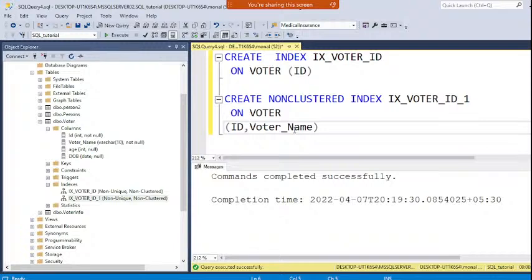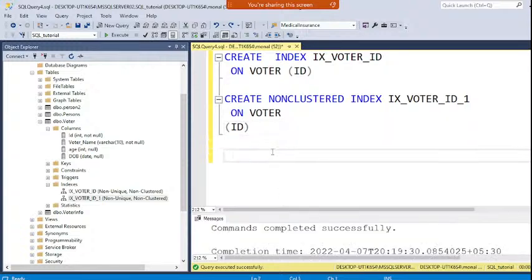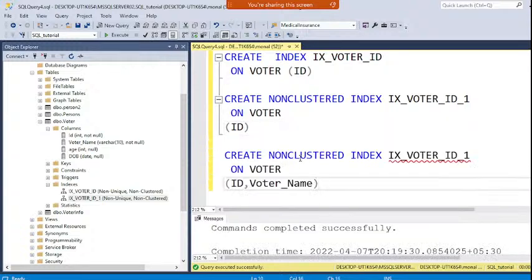So there are three words: one is field, other is attribute, and one is column. So what I will do now, I will create one more non-clustered index with multiple columns, and that is called a composite index.